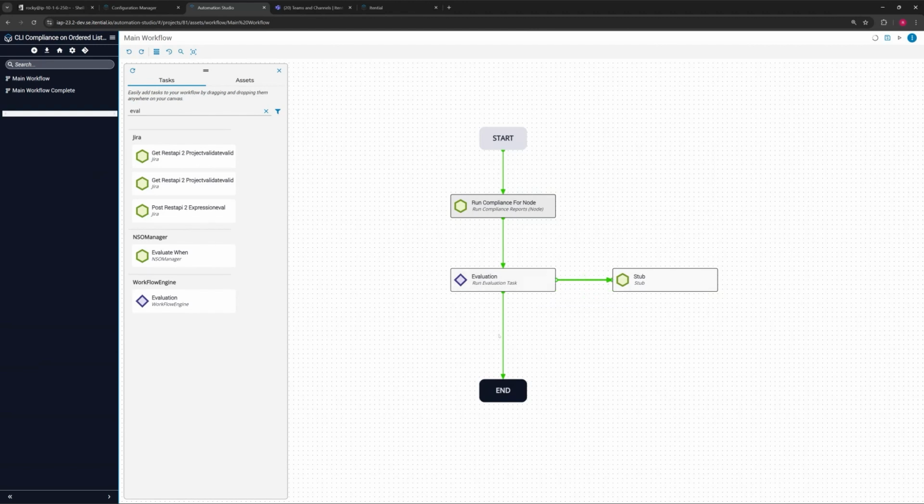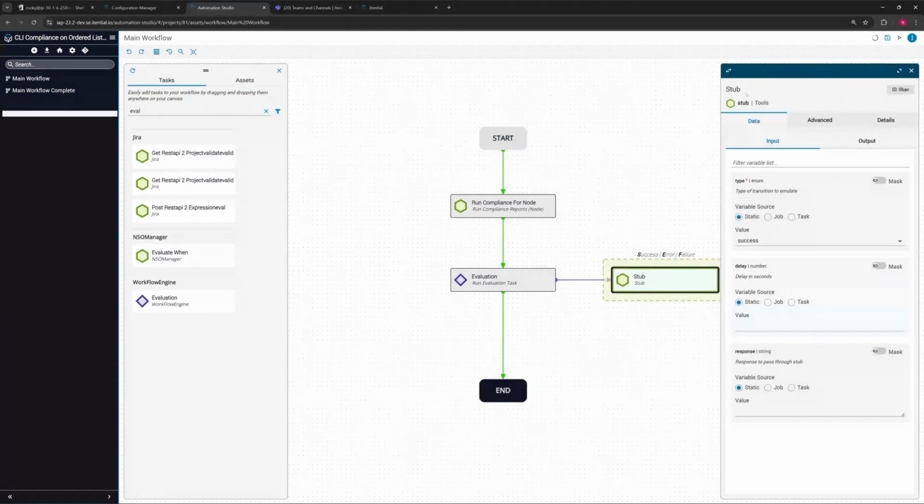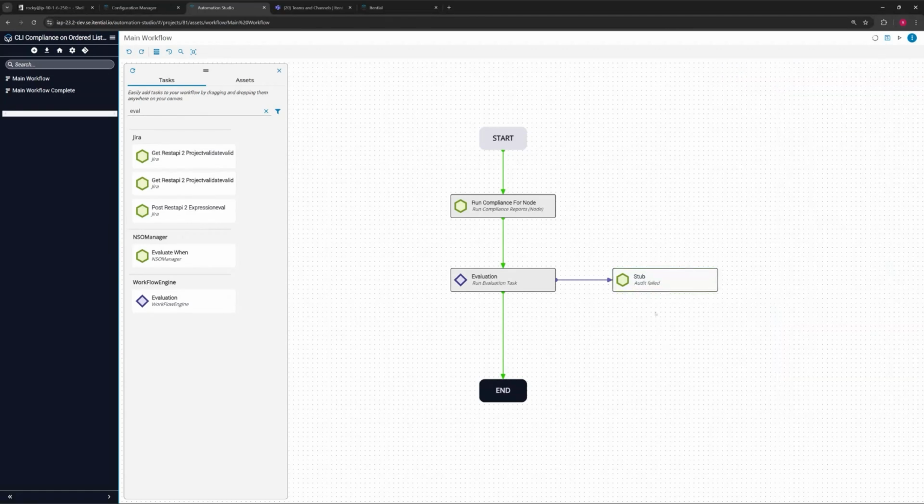Now, you'll see that this is green. This is on a success. So here we need to change this to a failure, right? And so it's going to change to a purple. So if the evaluation doesn't work out, then it's going to take this path, in which case it was a fail. And now we have a subsequent fail path here. And I can rename this, whoops, I can rename this audit failed, just to identify it. Again, stubs are great for frameworks. And then from here, I can have it go back to the end.